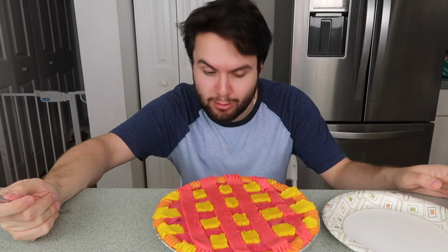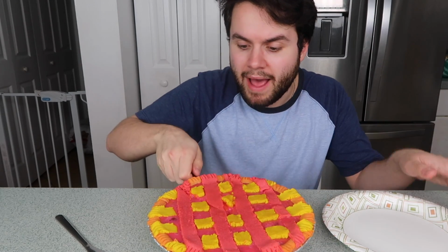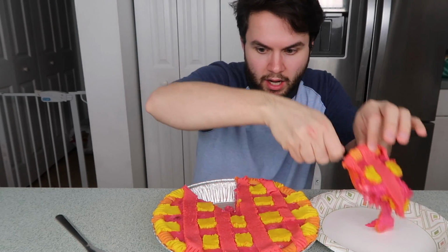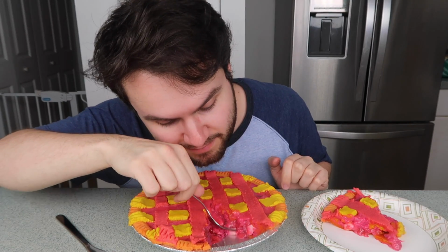So, I should be waiting for this to cool down a few hours in the fridge, but I don't have time, y'all. Literally, I don't. And so I'm gonna cut myself a slice of this hot pie. Maybe it's better hot, who knows? Try to get a slice. Ooh, the texture is very nice. This is coming out, oh my god. Maybe I should put this in the fridge. It just exploded and you can see half melted Starburst.